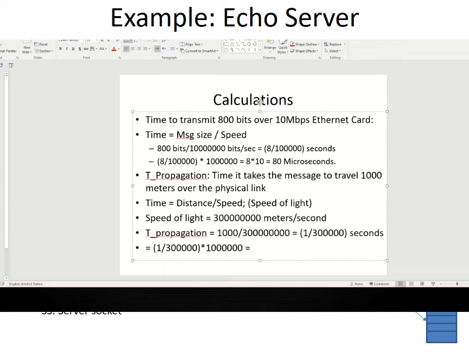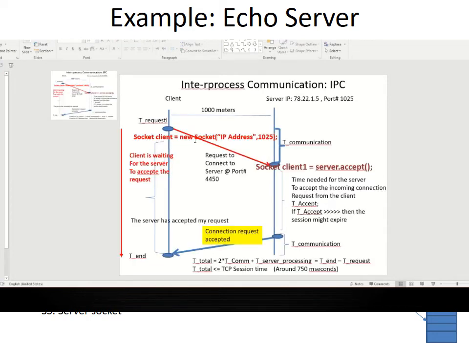So I have 6 zeros on top, 5 zeros on the bottom, so I will have 10 divided by 3, which is equal to 3.33 microseconds. So it takes 3.33 microseconds to cross this distance because I have 1000 meters.